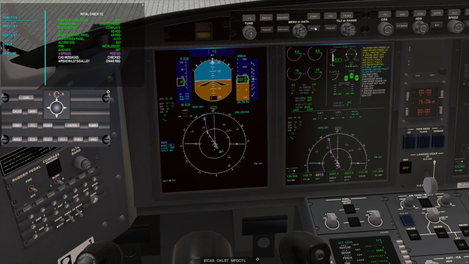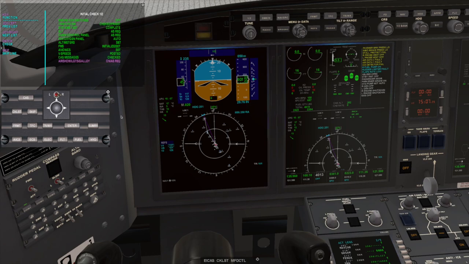So sometimes you use the other control for this. Okay, that's that set. And this also gives the ability to change between hectopascals and inches of mercury and some other controls here. So we'll just keep the V refs. Well, they're enunciated now in the attitude indicator, so we don't really need to keep that. In fact, I think that will just disappear after a while anyway. Okay, so they're set anyway. CAS messages checked, nothing new on there, so that's fine.